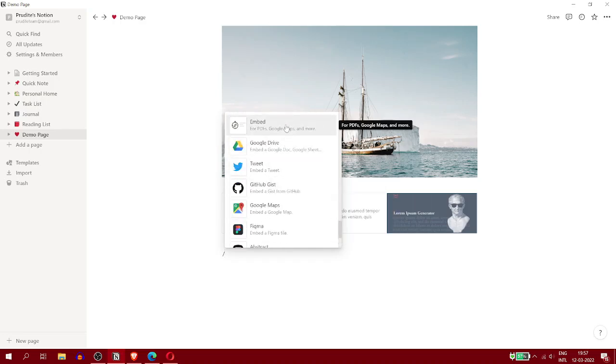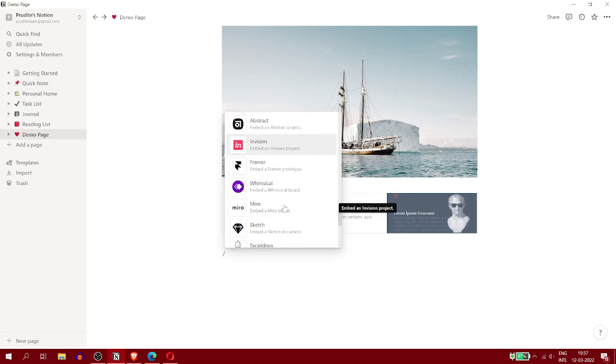Here are some things you can embed: PDFs, Google Maps, or you can embed a Google Drive, a Google Doc, or Google Sheets. You can embed a tweet, a Twitter tweet, GitHub Gist, Google Maps, Figma, Abstract, InVision project. There are a lot of things you can actually link or embed with Notion.